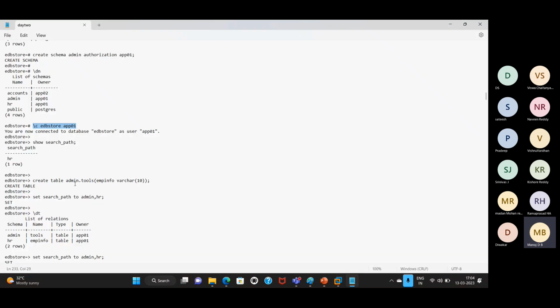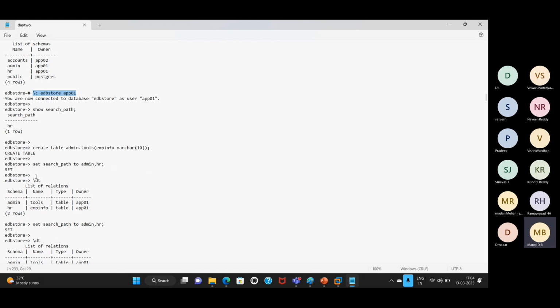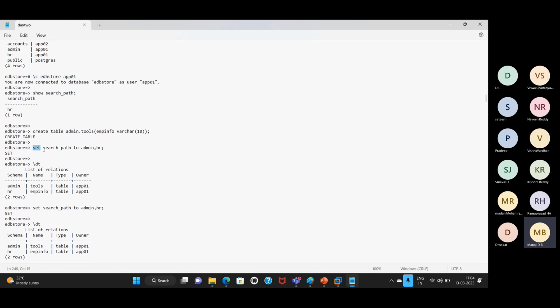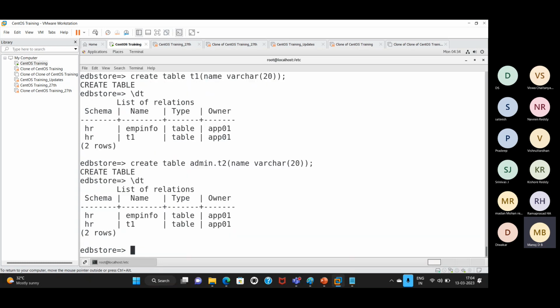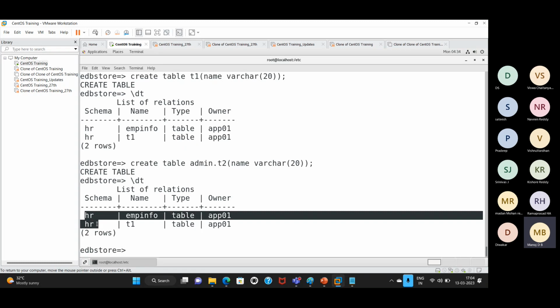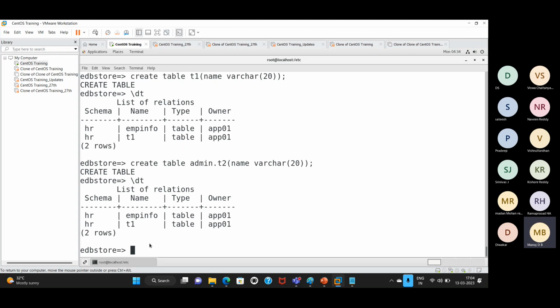Okay, now see here, if you set search_path to admin, HR, at that time it will list out all the tables which app01 owns. All the things it will display. Currently, if you are doing \d, see here, it only displays HR schema related tables, not admin schema related.